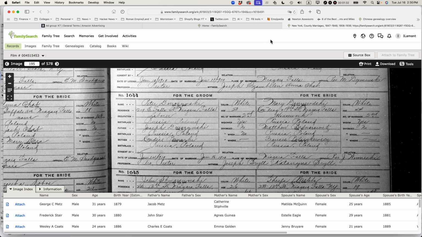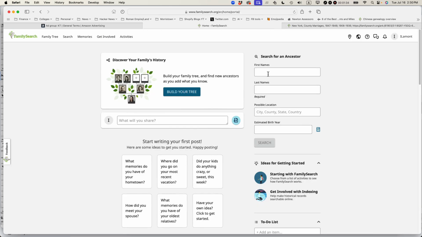So what I'm going to do is go to FamilySearch. This is a free website, by the way. This is probably the best genealogy website in existence right now and probably forever, because it's run by the Church of Latter-day Saints, and they're very good about sharing this information with anybody. You can just register and start using it. Most of the records are free. In rare cases, they may link you off to Ancestry or another paid service, but I found that that's relatively rare for marriage records. So let's get going.